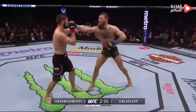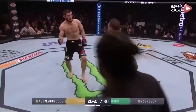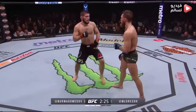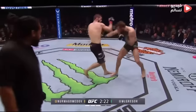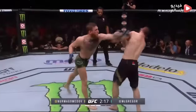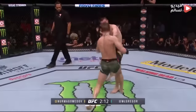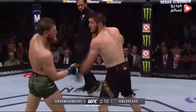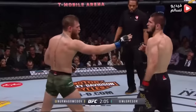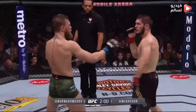Oh, uppercut! McGregor feints. These guys are staring each other in the face, right at time, no range at all. They're just sitting there punching, exchanging. McGregor continues to bank that body work. Seeing Khabib standing right in front of Conor like this is crazy. I don't understand why he doesn't shoot, why he doesn't mix it up. Oh, he clipped him with the left hand. Oh! He slapped him. He slapped him on that one.